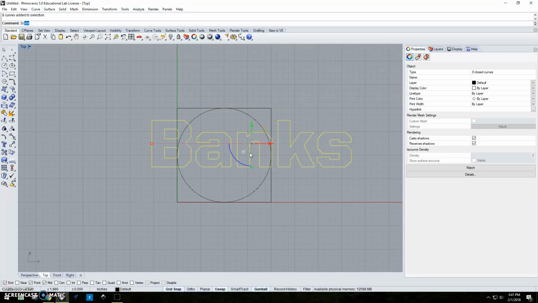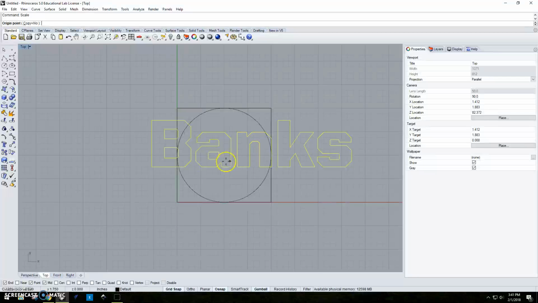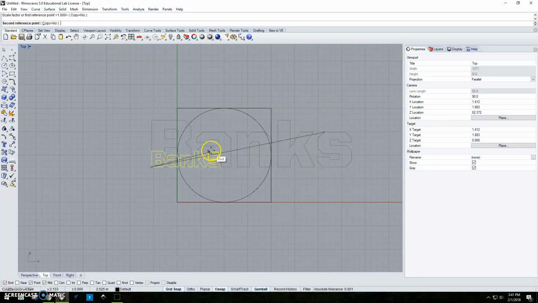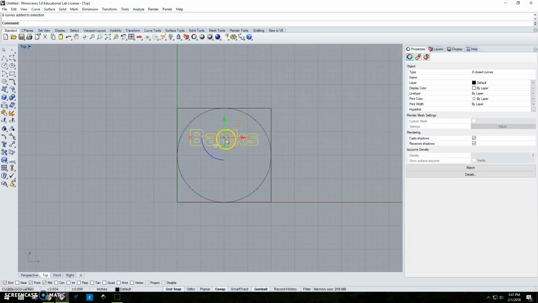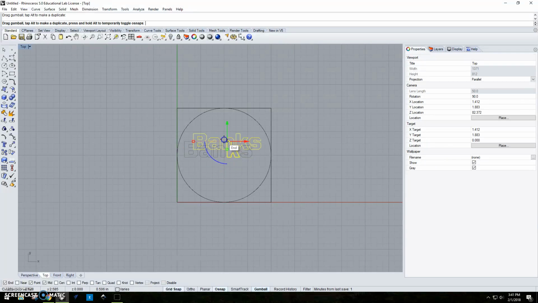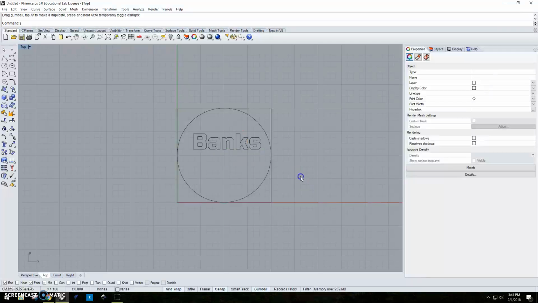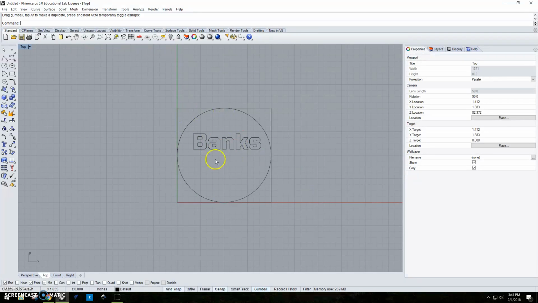So if we click on that, let's use the scale command, and we're going to go ahead and shrink that down. I click on 2 points and I drag it. Now I can take and move it around. If when we click on it we don't see these arrows showing up, go down to the bottom and click on Gumball, and that will make those show up, and then we can move it on the y-axis, we can move it on the x-axis, or we can drag it around.